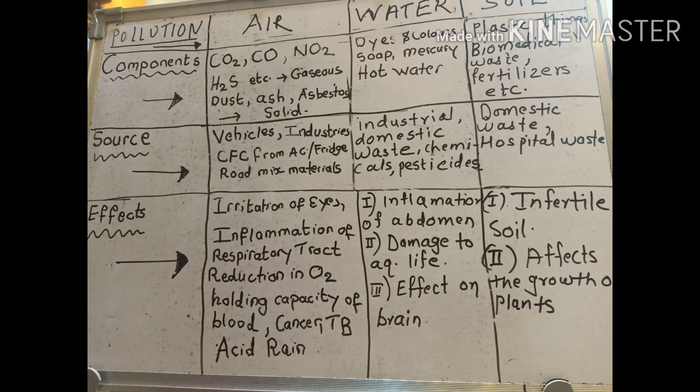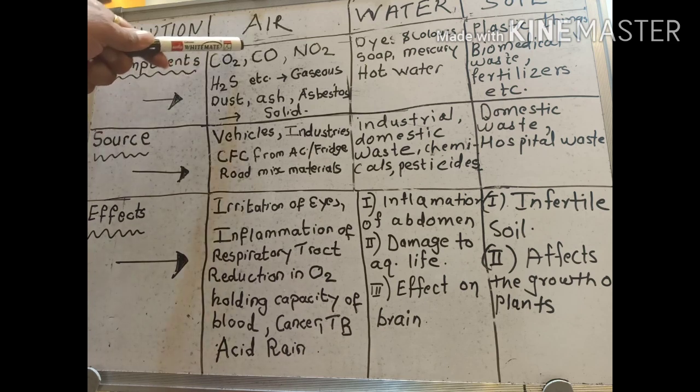So there are numerous harmful effects, especially on human beings and animals, because if they breathe in polluted air, there is going to be a harmful effect on health. Most of the common effects of air pollution are irritation of the eyes due to coming in contact with pollutants. Then breathing polluted air causes inflammation of the respiratory tract and many respiratory disorders also. It can cause lung cancer as well.